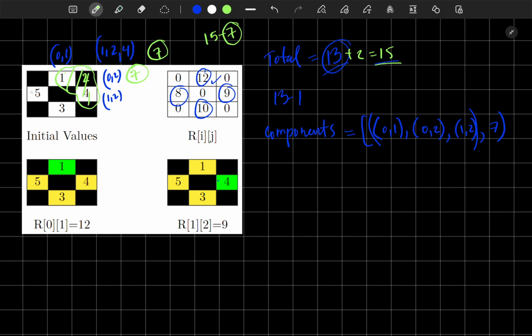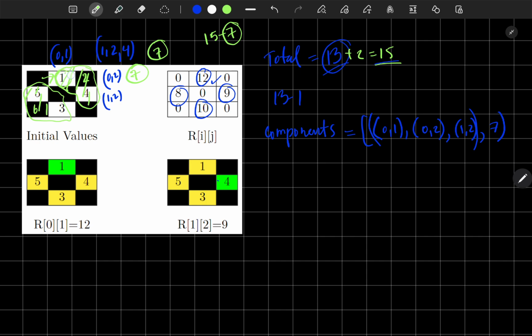This is one component. We can also say there is a 6. So this is another component, right? And this will be one component. This will be another component, right? So what we will need to do, we will need to traverse this grid. Either we can use depth first search or breadth first search. I think BFS will be the ideal candidate to do this traversal.